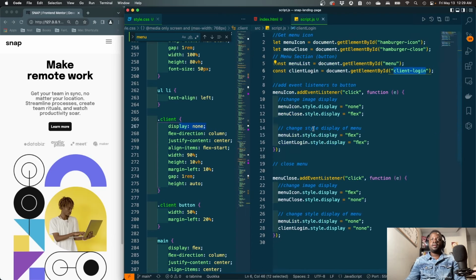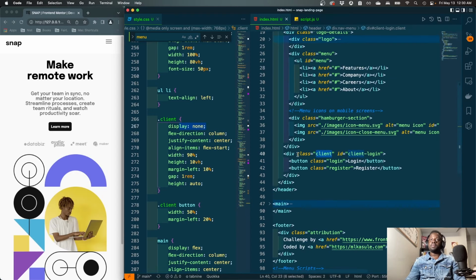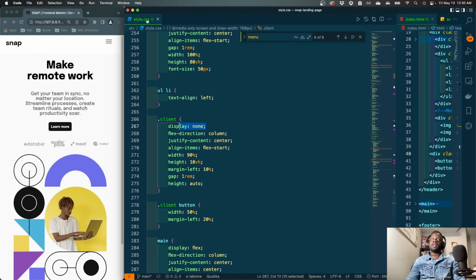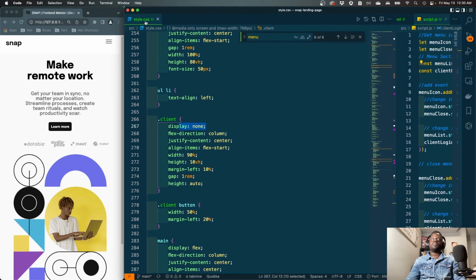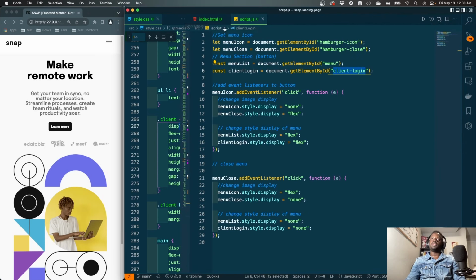So it's in display none, and when I get the ID from the HTML, sometimes this is not good because other programmers would not be able to read your code. So if you want to be coherent, just go all in. If you're using classes, use classes. If you're using IDs, use IDs. Or if you're more comfortable with IDs, then add a class and an ID and use them. That way, when somebody is looking up your code in CSS, they can easily look up that class, or they can easily look up the ID. But sometimes you're going to use the query selector and reach your goals.